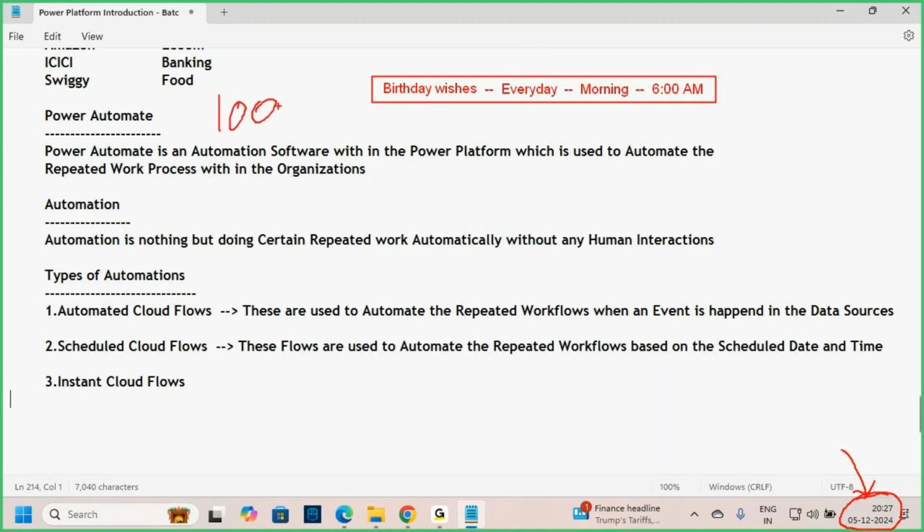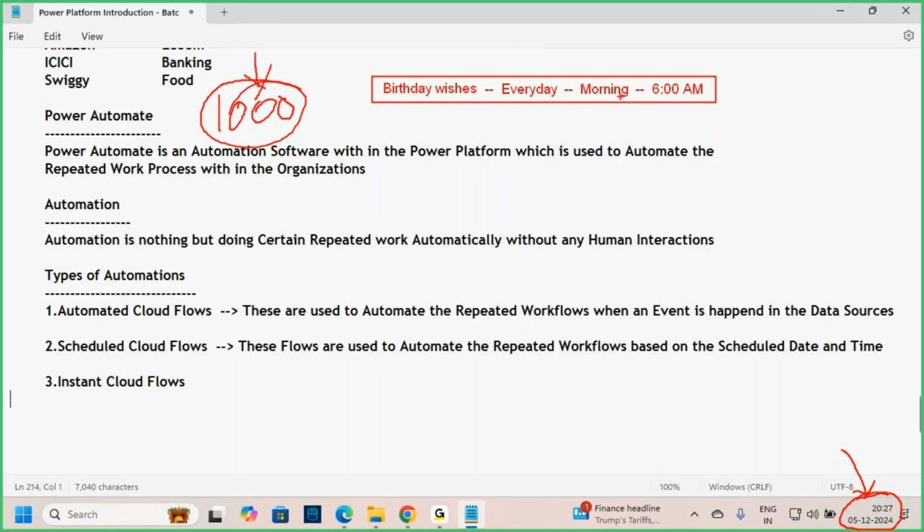Is it possible to check in the data source which employee matches today's date among those 1,000 employees? No, it is not an easy task. There are 1,000 employees in that SharePoint list, and going to that list and checking which employee's birthday matches today's date is not easy. So doing this work with humans is not possible. First, we are not able to check among those 1,000 employees which employee's date of birth matches today's date.